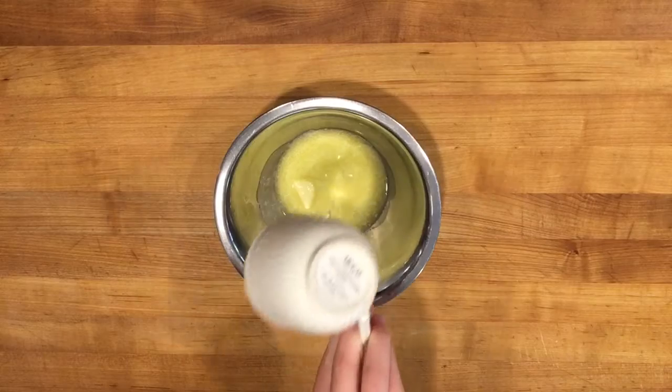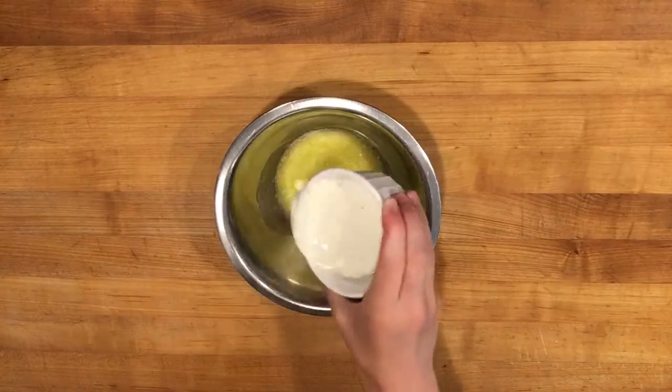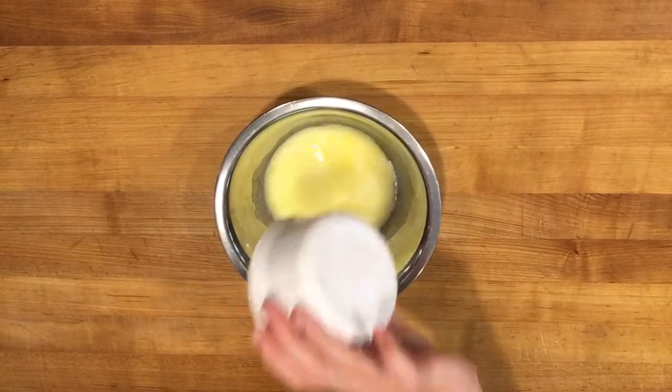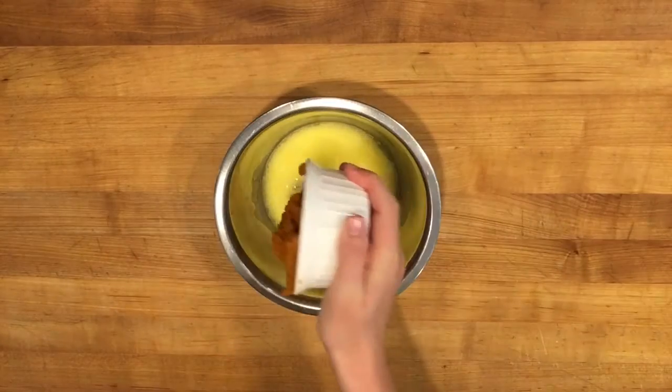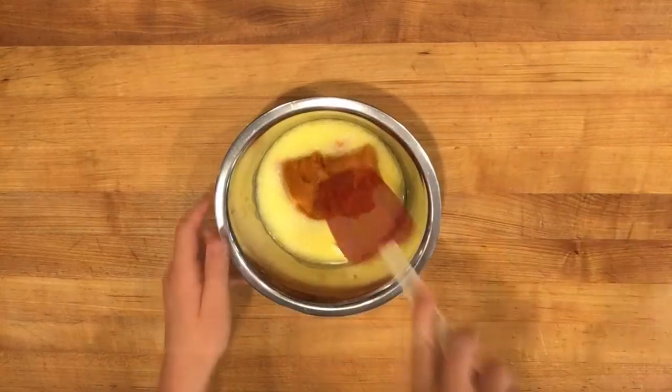Then in a separate bowl, mix together 1/4 a cup of melted butter, half a cup of milk, 1 egg, and 1 cup of pumpkin.